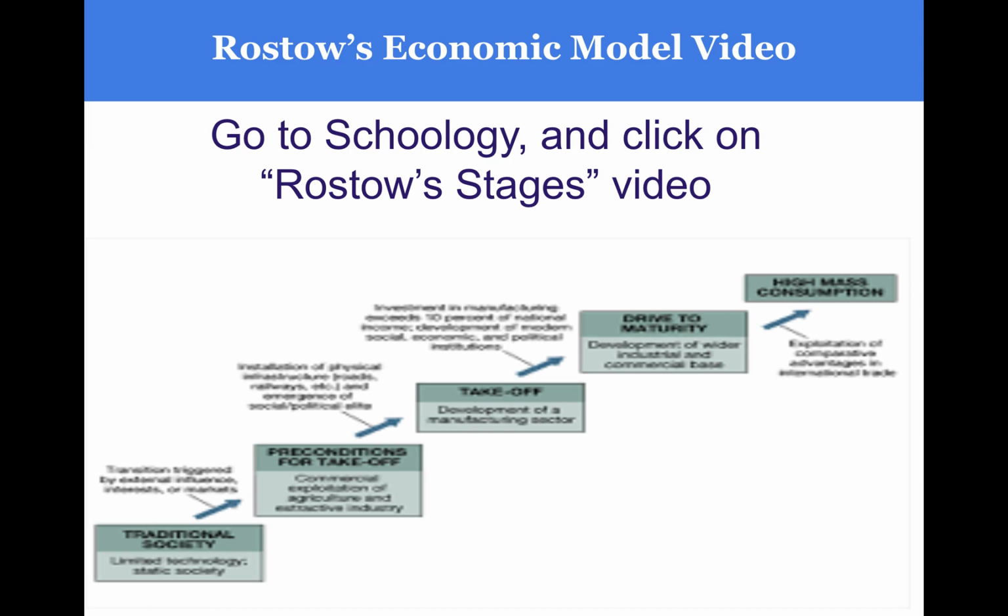And the last stage of his model was the age of mass consumption. That's a shift from production of heavy industry, such as steel and energy, to now just pushing products. People are consuming products, and those products are the large basket of goods, which are consumer goods we talked about in the last set of notes, where they're purchasing things like motor vehicles and cell phones and internet and refrigerators, etc. Mass consumption.